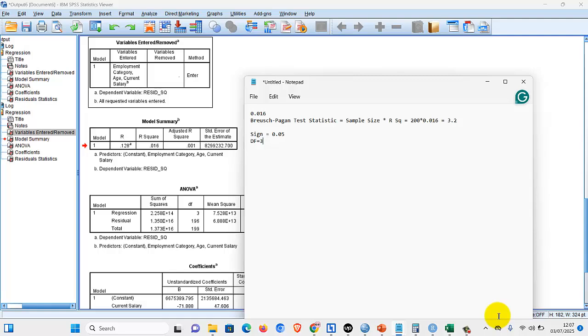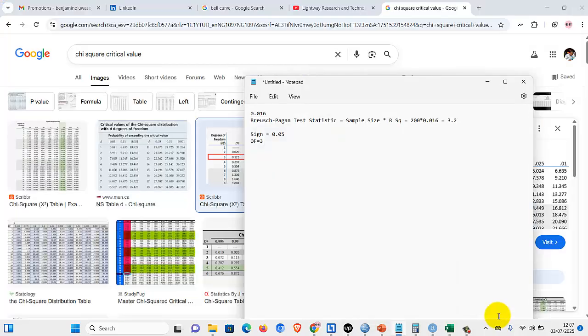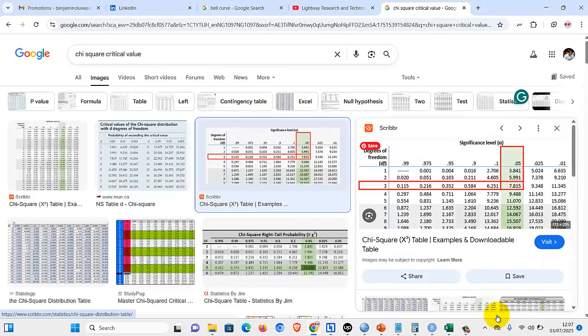Since we know the degree of freedom and we know the significance value, I have that here already. So this is the chi-square critical value. You can see this is the 5% we are looking at, and the degree of freedom is 3. So here we can just trace it. Look at the point at which this one and this one intersect, and the value is 7.815. So the chi-square critical value is 7.815. I want to confirm that 7.815, correct.